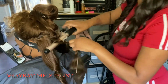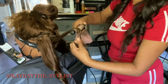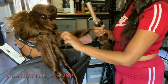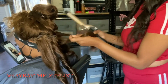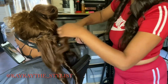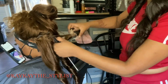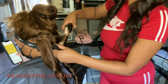Onto the curling process, I am using my 1-inch barrel curls, and I'm curling away from her face. So as I do the left side, I like to curl away from her face. So I'm gonna put the tail of the curl around the top of the barrel, and that's gonna help me go away from the face.